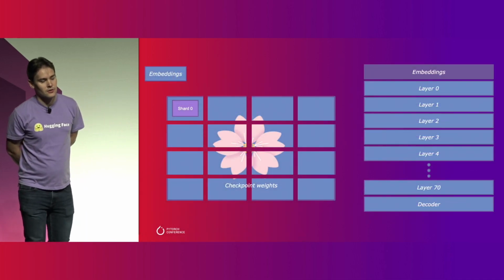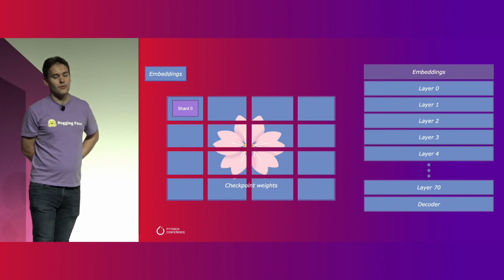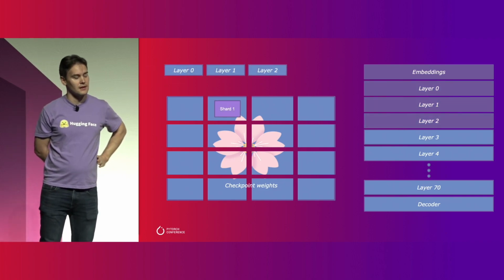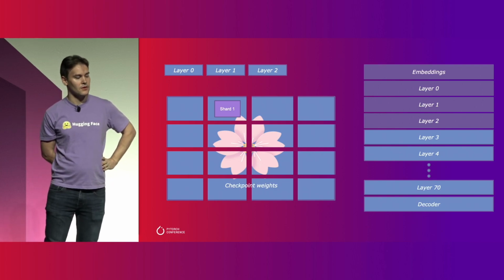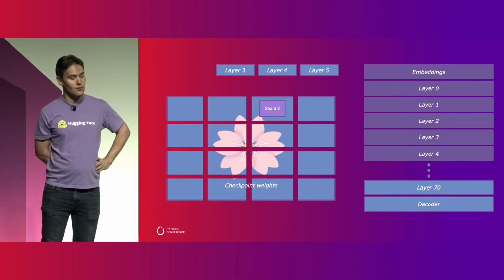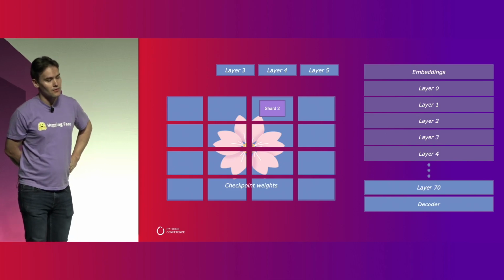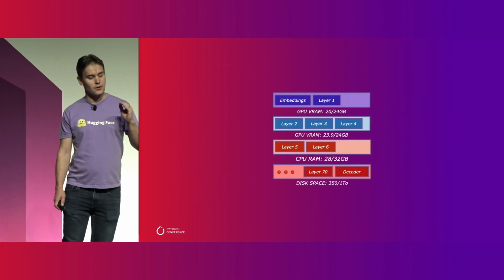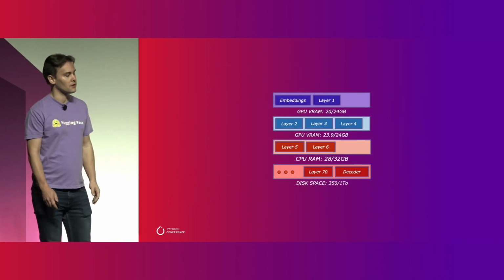And so then it's just a game of going over all the checkpoint charts and loading all the weights right on the device that we decided on. This way, you don't run out of RAM while it's loading your model. And once you're done iterating, you have a model that looks a little bit like this, split between GPU 0, GPU 1, CPU, and the disk.